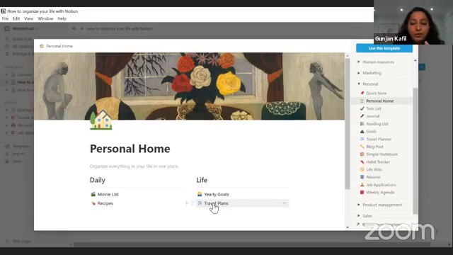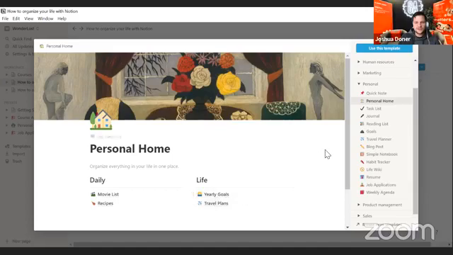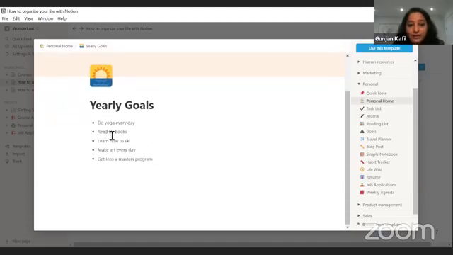I also try to keep goals in pillars: health primarily, then career, and then finances. So these are 3 pillars under which I write down my to-do tasks this week, so that I can achieve that in a month's time or a year's time. Cool. And let's go to the goals template real quick. This one is just plain simple. What are your goals? You do it at a pretty high level, but if you do it on the goals one, you can get really deep there. Exactly.